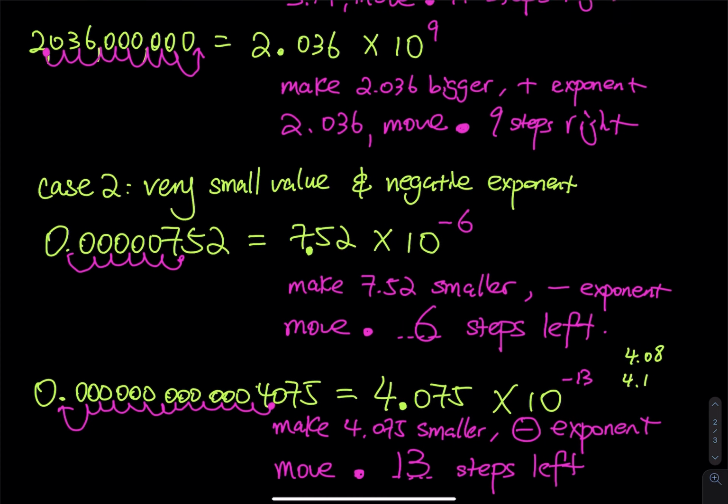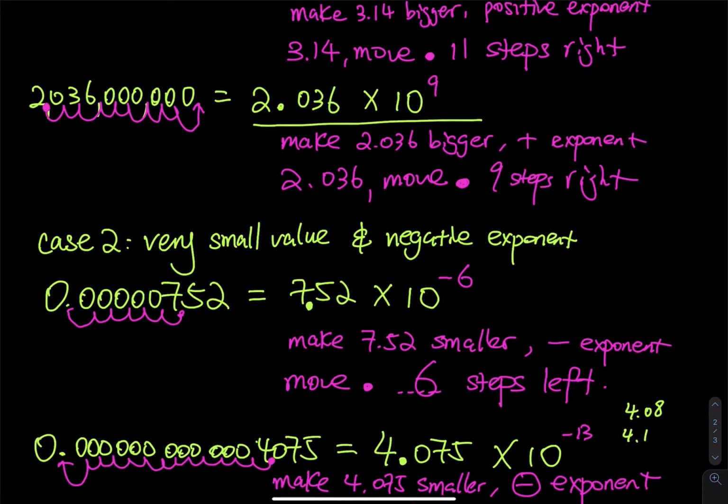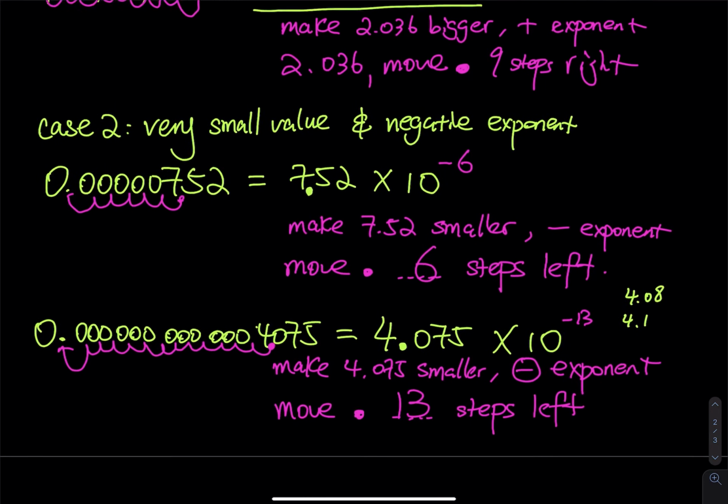So going back to this problem, you can do this, or you can do 2.04 times 10 to the 9th power. That is fine as well. But I don't really like using 2.0 times 10 to the 9th because I really don't want to miss the 3, 6, or the 4. All right, so I would say use two decimal places when you write scientific notation.